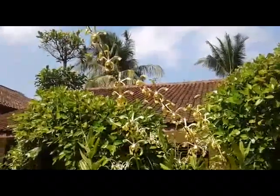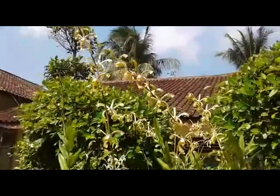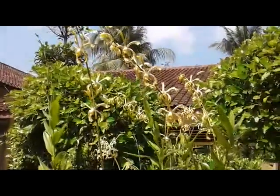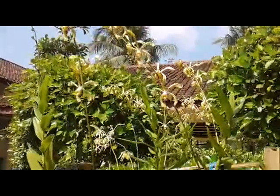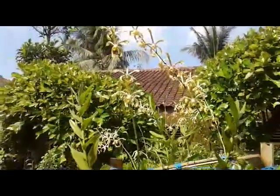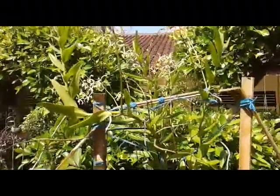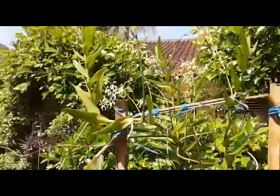Hello everyone. I made a video about this scorpion orchid about 3 months ago. And now, after 3 months, this orchid, called scorpion orchid or Arachnis flos-aeris, is in bloom again.